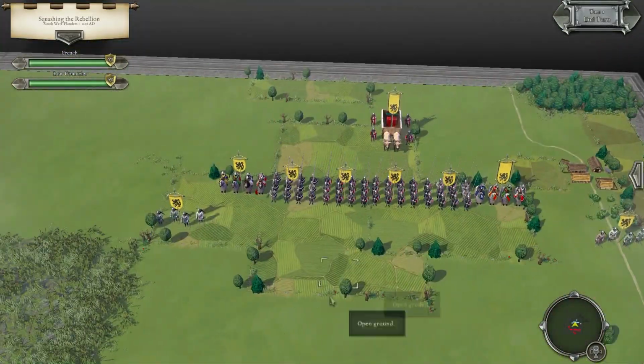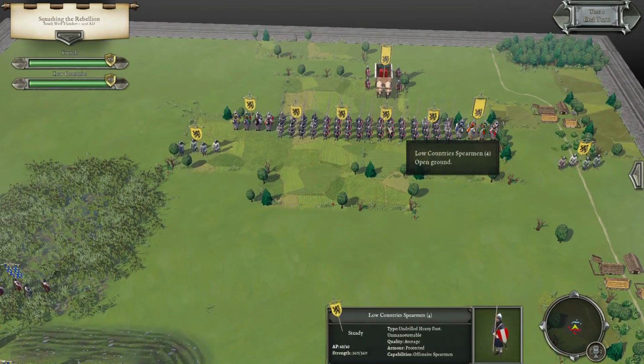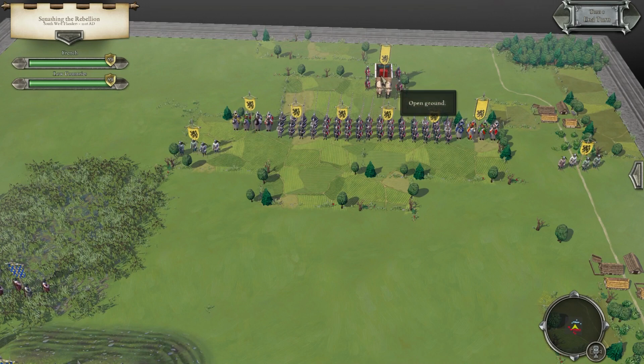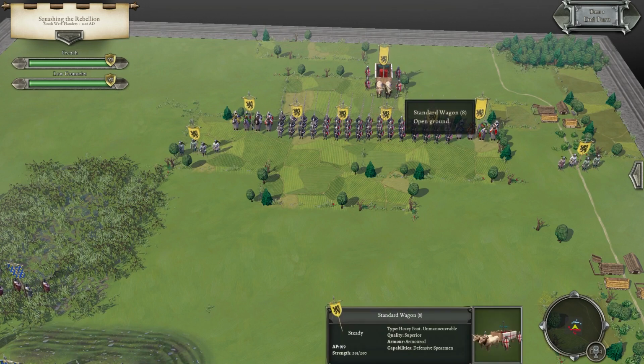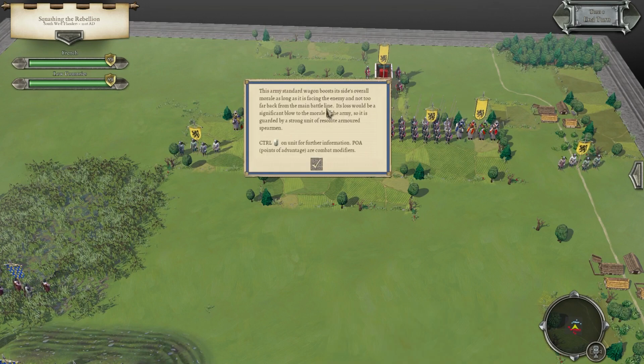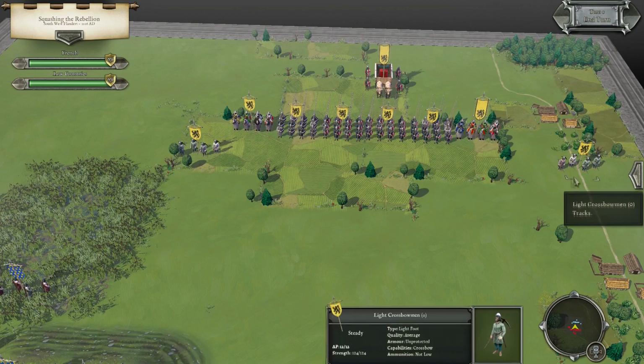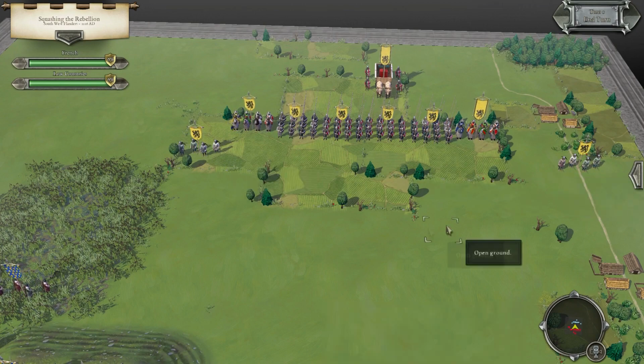So there's the enemy over there. These are their decent looking Low Countries spearmen. They've got some knights on the flanks. They've got this vehicle at the back here, this standard wagon, which boosts the morale of the enemy. If we could kill that, they would be much more enticed to break and rout. We've got some crossbowmen on either of their flanks.